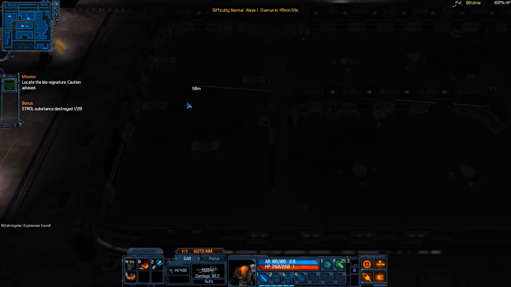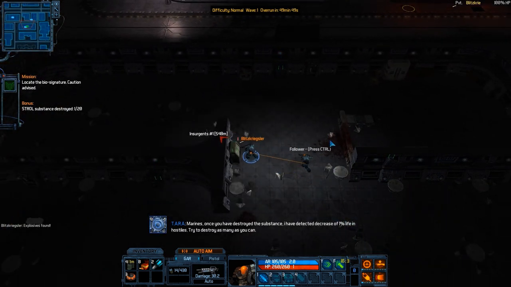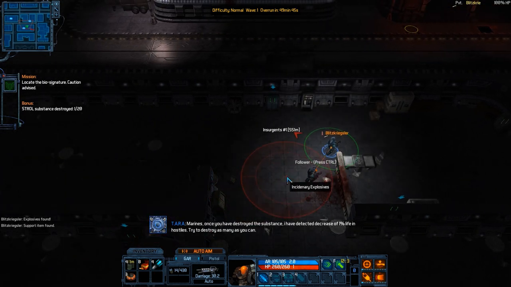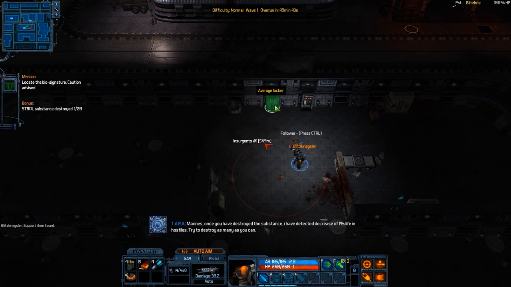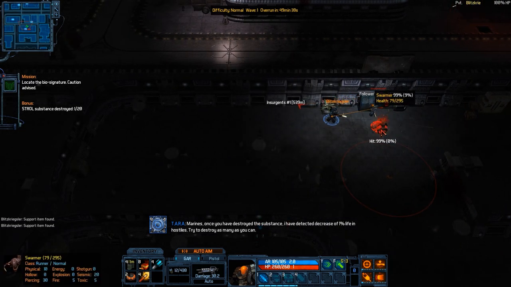Is there a way out of here? Yeah, there is. On the other side. So grab this stuff. Be a lot of guys coming in. Support item found. Incendiary explosive. We'll put that down right here. Alright, grab that stuff. Perfect.